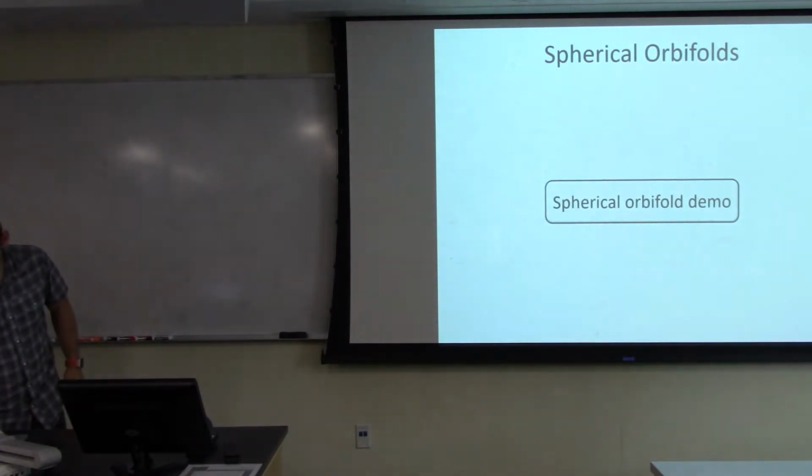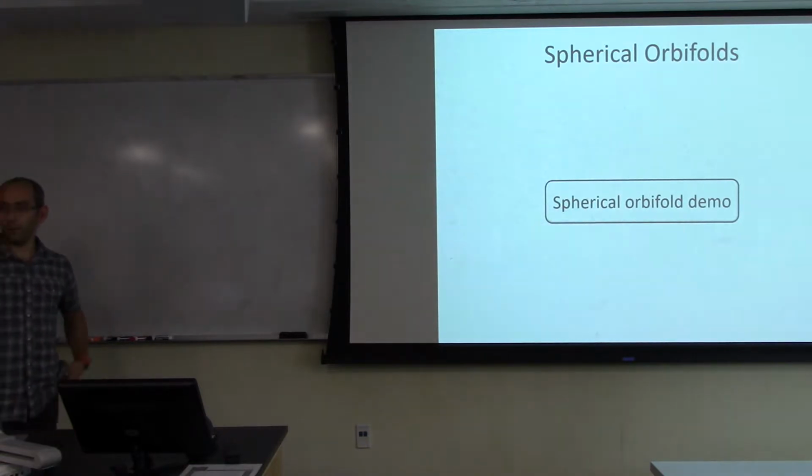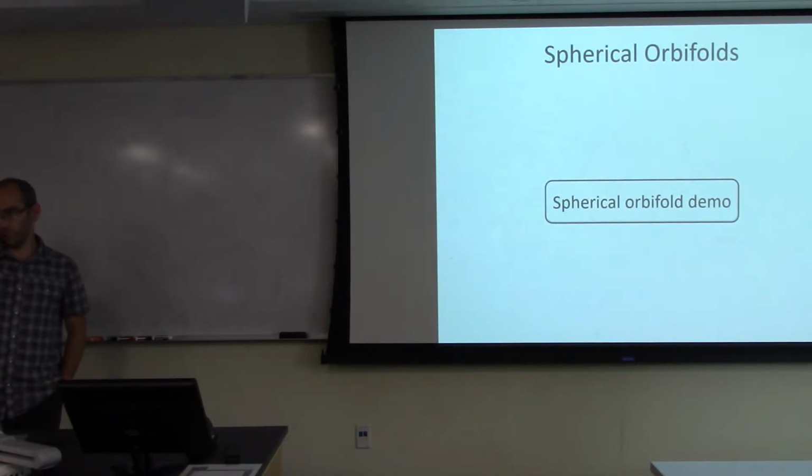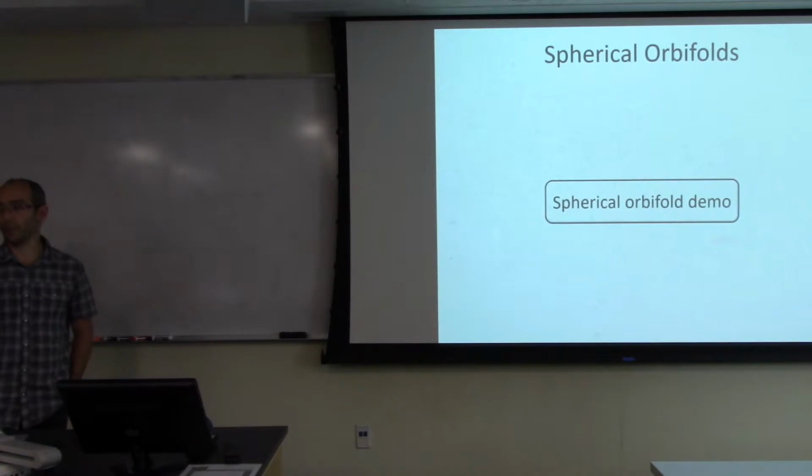Why is it called orbifold? A spherical orbifold is, I think, a tiling. So you're given a symmetry group, and it's a tiling of the sphere with patches where you just apply the symmetry group, and that tiles the whole sphere. And there are other orbifolds. There are Euclidean orbifolds, there are hyperbolic orbifolds, depending on the curvature of the surface you're trying to model.